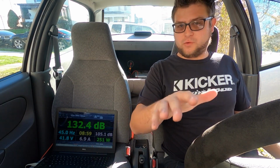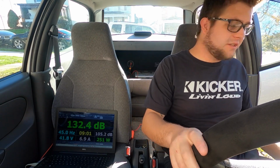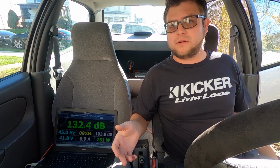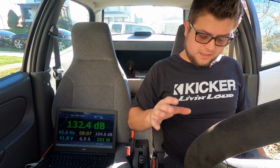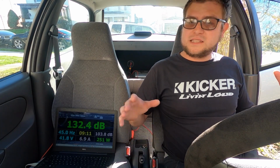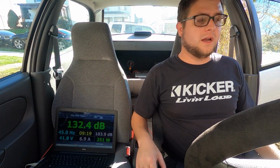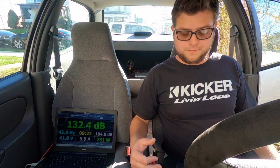Honestly, I really feel like 45 is the number, just from experience of running SPL lanes and metering my own cars and stuff like that. This is where it's probably going to be, it's not going to gain much at all. So the next thing you could do is try different orientation, meter placement. Right now the meter is placed at the dash, so that is a pretty good score. So let's just see what else we can do to get that score up.